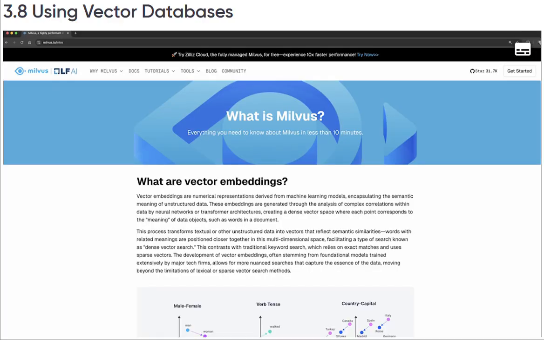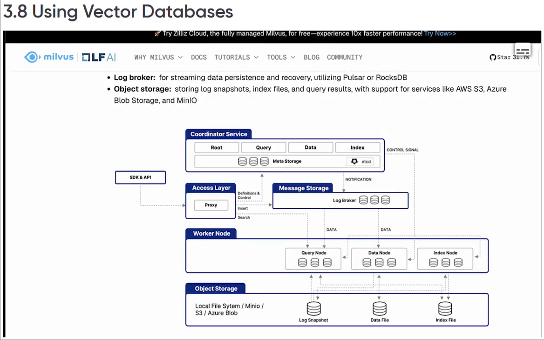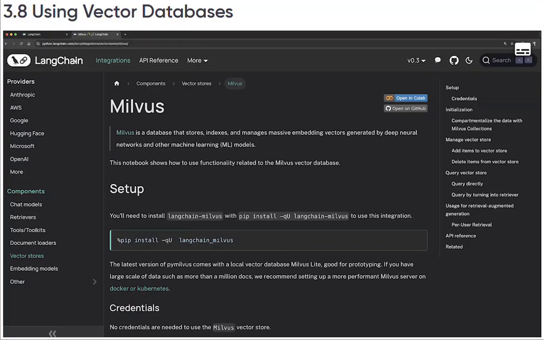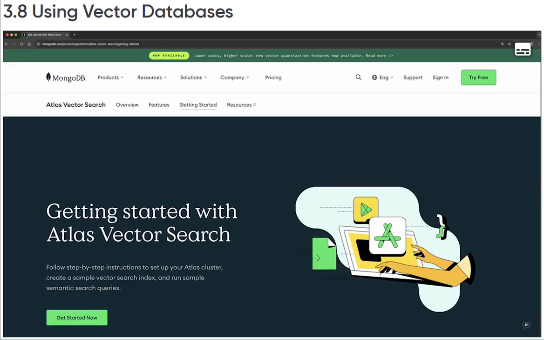Milvus is another open source database that is designed for high performance similarity search. It supports very large-scale AI application integration with tools like TensorFlow and PyTorch and many others. And of course, you can also interact with it with orchestration libraries like LangChain, LlamaIndex, and many others. Now, there are a few that are commercial.